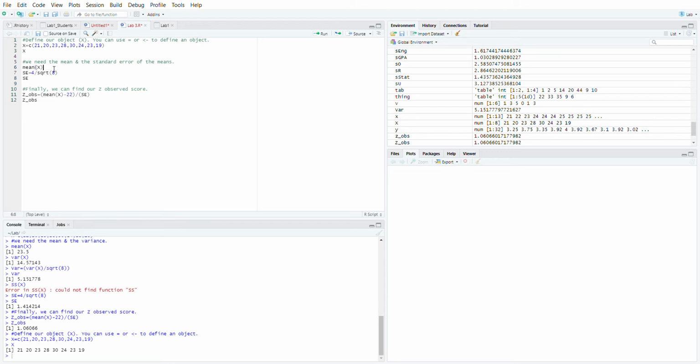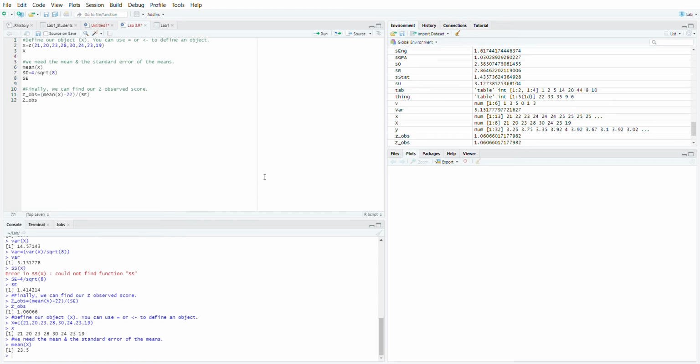So next, in order to move forward, we're going to need to find the mean of our group. And since we've already defined the object as X, we can just do the mean of X. And there we have it. We can also, if we wanted to, go ahead and define the standard error. And we do that by taking the standard deviation of the population and dividing that by the square root of the number in our sample, which was 8.